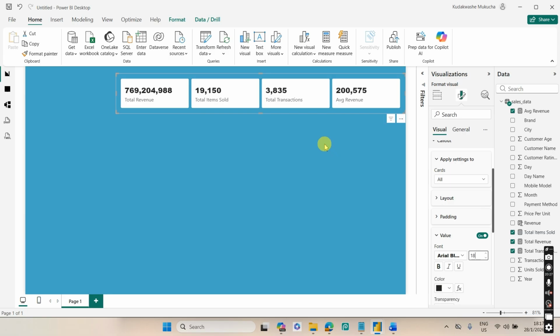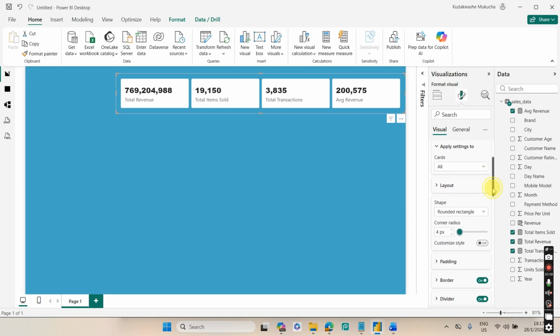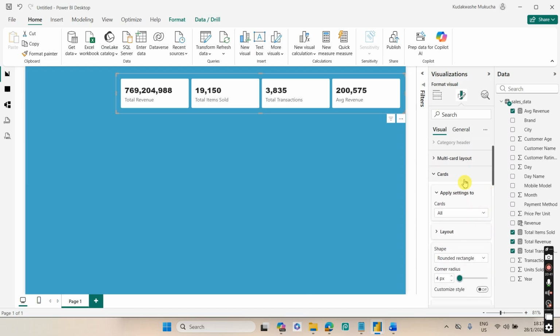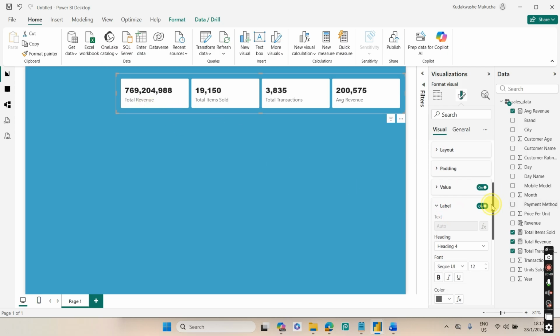then let's move these titles to the top. So on our cards here, we go back to call out, then close value, come to label. These are labels. Okay, titles are labels.